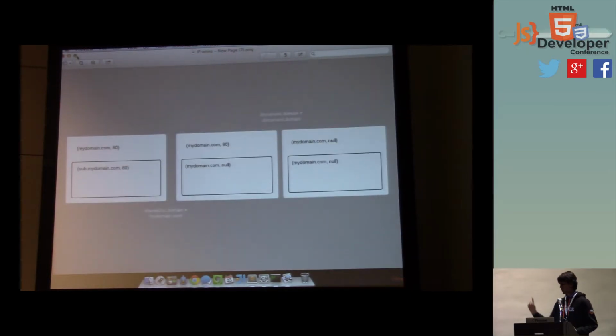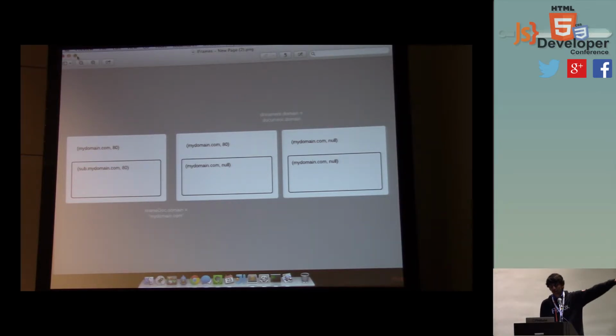Scheme also, yes, very good point. HTTP and HTTPS are also two different things. So let's assume that you are always over HTTPS or always over HTTP. Let's take the first case: the top document is mydomain.com, and it's served over port 80. Let's assume that it's HTTP. Your JavaScript from the top document creates an iframe on sub.mydomain.com, port 80. Port 80 is the default; that's what the browser is going to set it to.